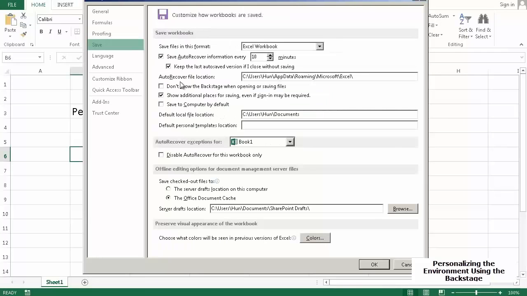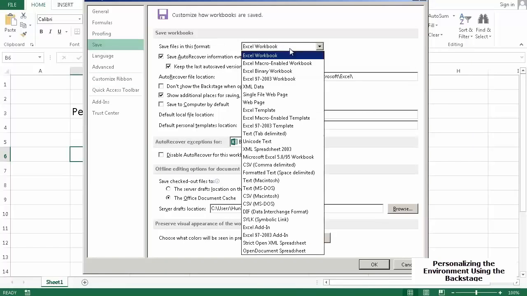If you click on the Save tab, if you hit the drop-down box for Save File, you can actually save as some ancient format called Excel 2003, 97-2003. Back in the day when you saved your Excel files, the extension was actually 3 letters, XLS. Now we have an extra letter at the end, X.